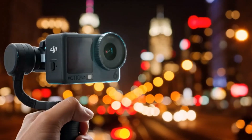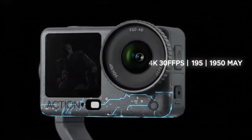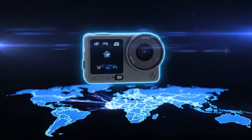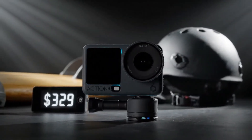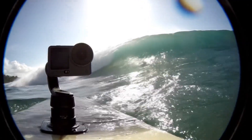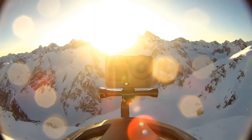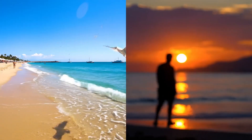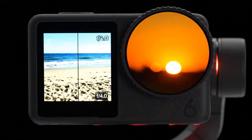Leaker Igor Bogdanov has shared what seems to be DJI's first official promotional image, hinting that the Action 6 can record 4K video at 30 frames per second for up to two hours on a 1,950 mAh battery. A new teaser also suggests DJI is preparing a global launch soon. Rumored at around $329, the Osmo Action 6 could redefine what compact adventure cameras are capable of. In bright, sun-drenched scenes like beaches or snowy slopes, narrowing to f/4.0 keeps footage smooth and cinematic without the hassle of ND filters. When light fades at sunset or in dim environments, opening to f/2.0 brightens shots and reduces noise, delivering crisp, clean visuals.